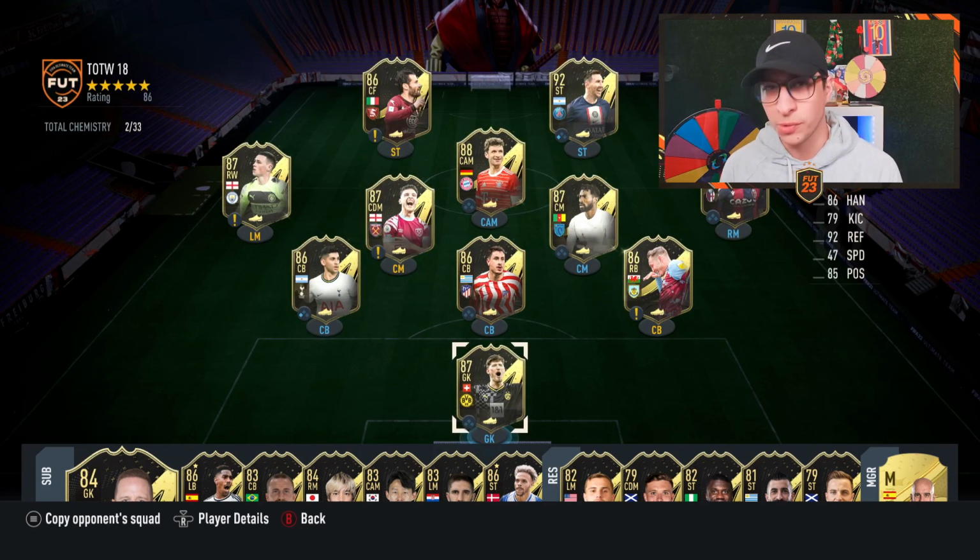Now Kobel, usable because there's not a lot of goalkeeping options in the Bundesliga. You have Centurions, Galashi, and Inform Trap, so he is actually one of the better options now that's available to you from this team of the week.